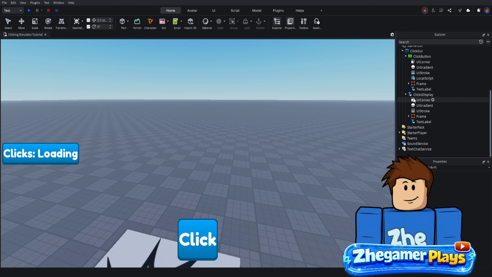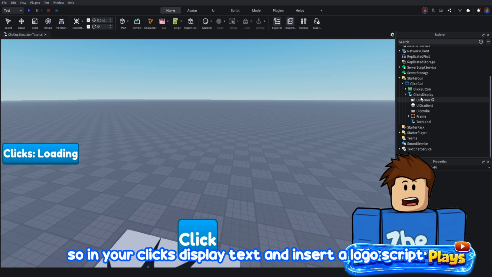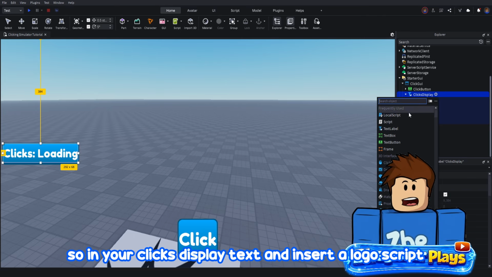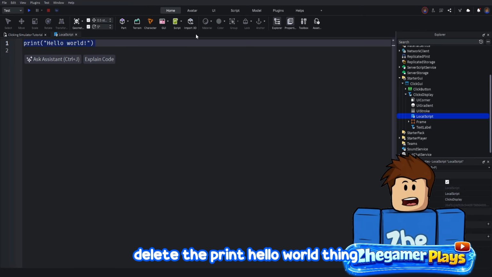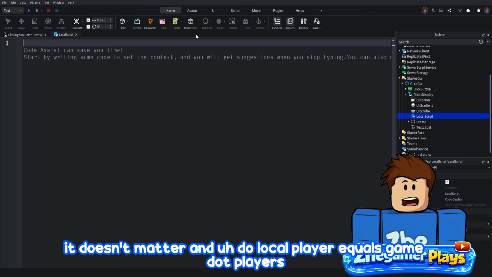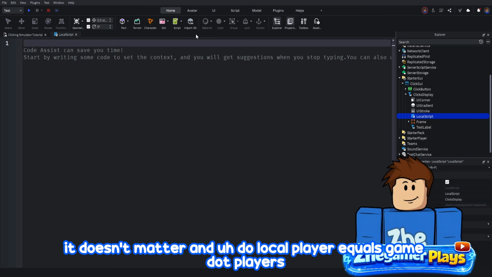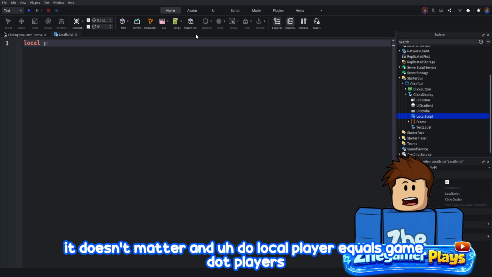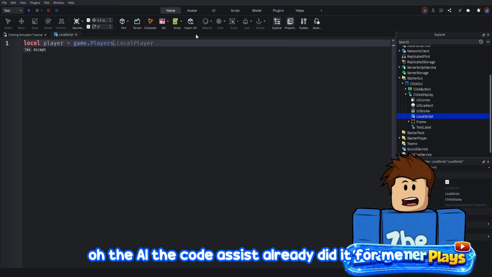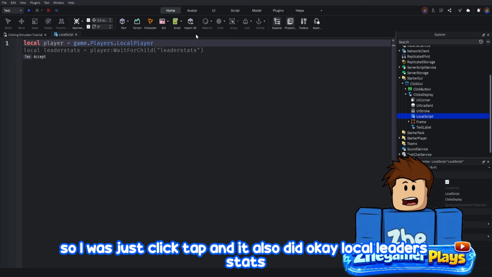Okay, so in your clicks display text, insert a local script. Delete the print hello world thing, it doesn't matter, and do local player equals game.Players.LocalPlayer. Oh, the code assist already did it for me, so I'll just click tab.